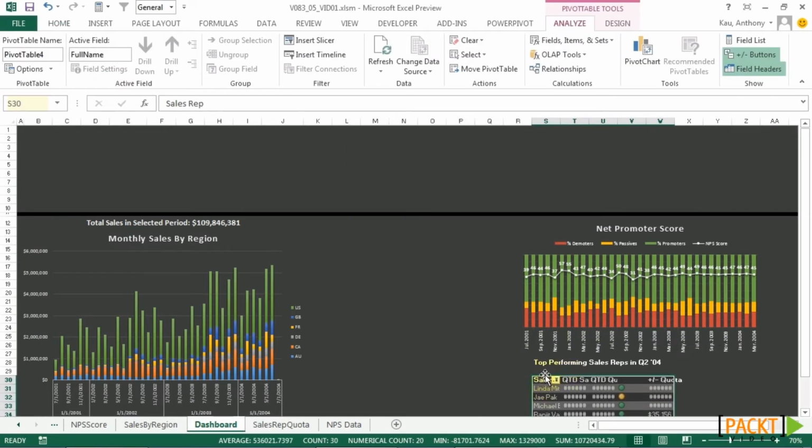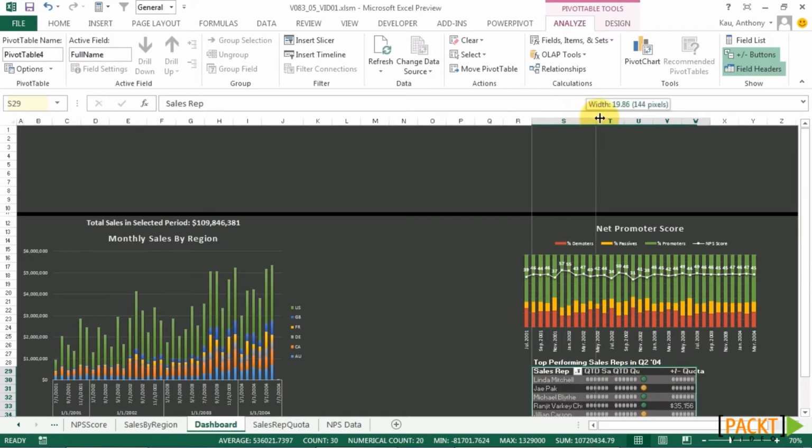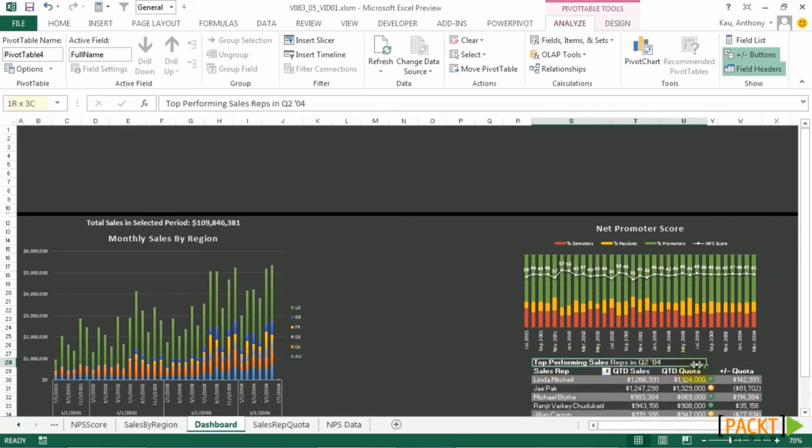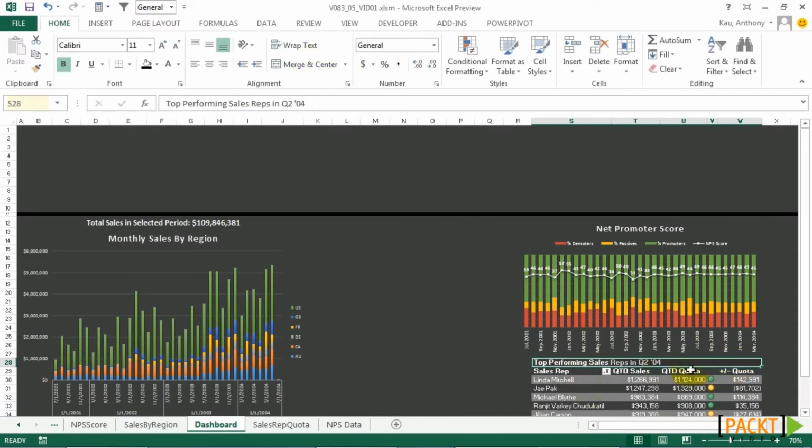Now we've moved our top sales performers here. Let's move it up one row, and then we can size these columns to fit the data. You can see our NPS chart is not moving as we resize these columns, as normally would be. So now let's merge and center our title. Just select the range we want to merge and center, click Merge and Center. So now that we've begun to format our dashboard, we'll follow it by constructing our top selling products table in the next video.